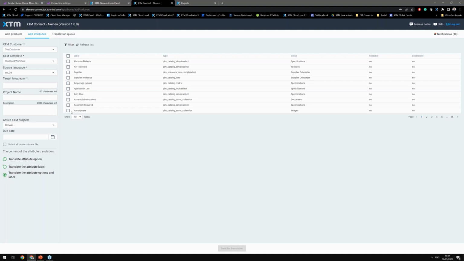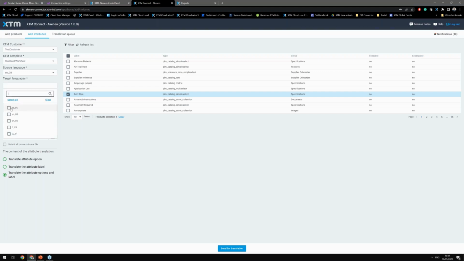Let's go for both and select arm style. Let's go again from English to German and Japanese this time. I don't have any active projects, but it's fine. Just going to send these to this one for translation.